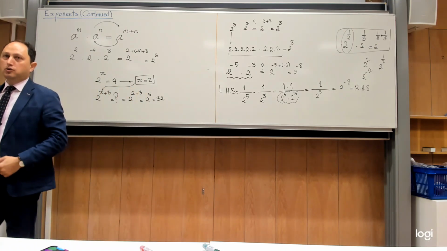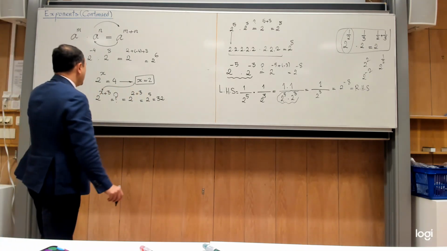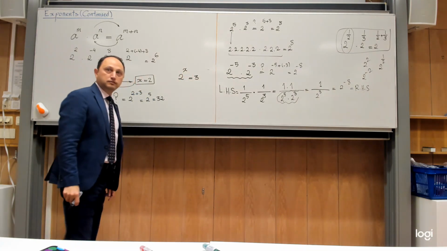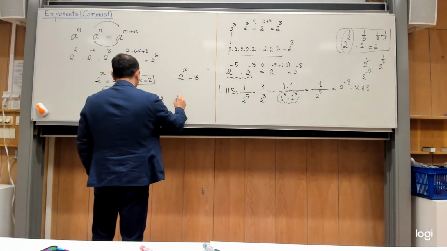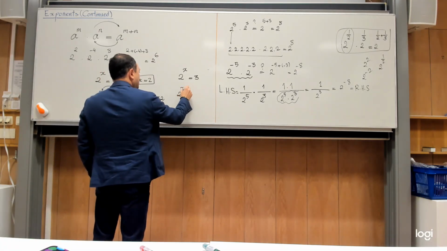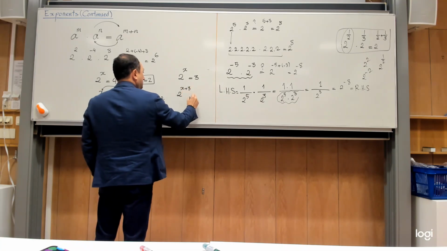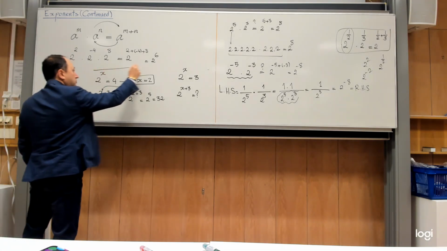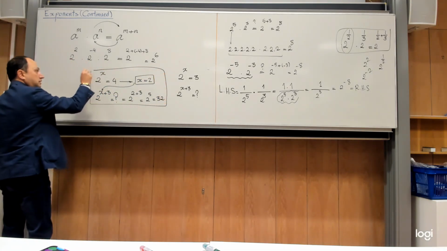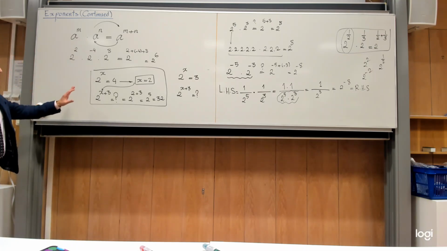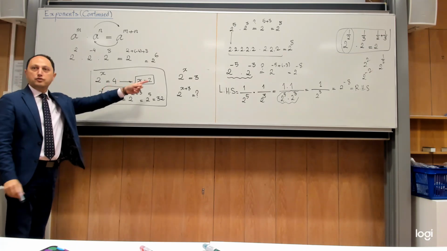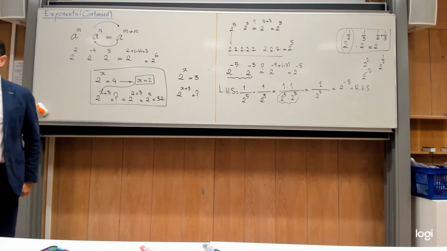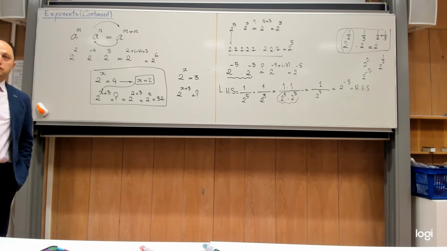But let me change my question. Let me change my question in this way. 2 to the power of x is equal to 3. And then I ask you the same question. So you see, this was super simple to solve, and you came up with the answer immediately. I didn't change anything except I changed 4 to 3, and I'm asking the same question. Now I just want to know, how do you answer this new question?